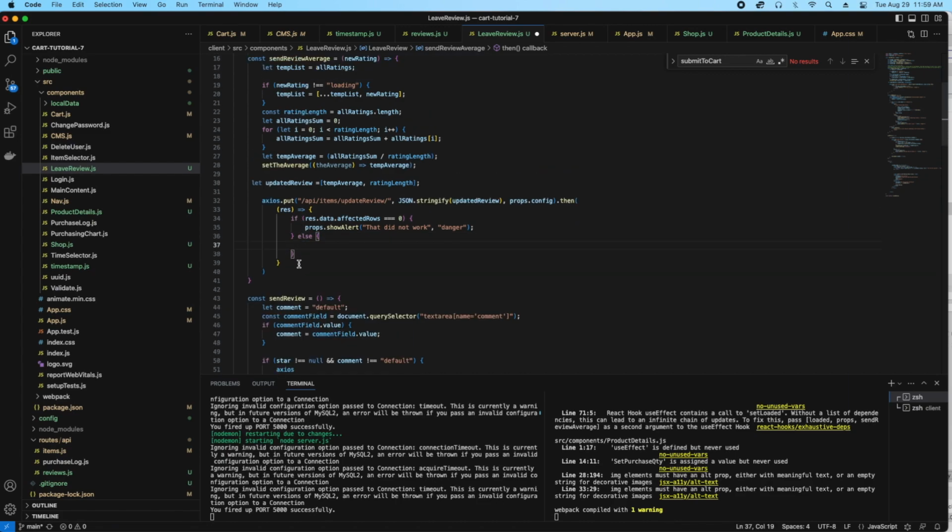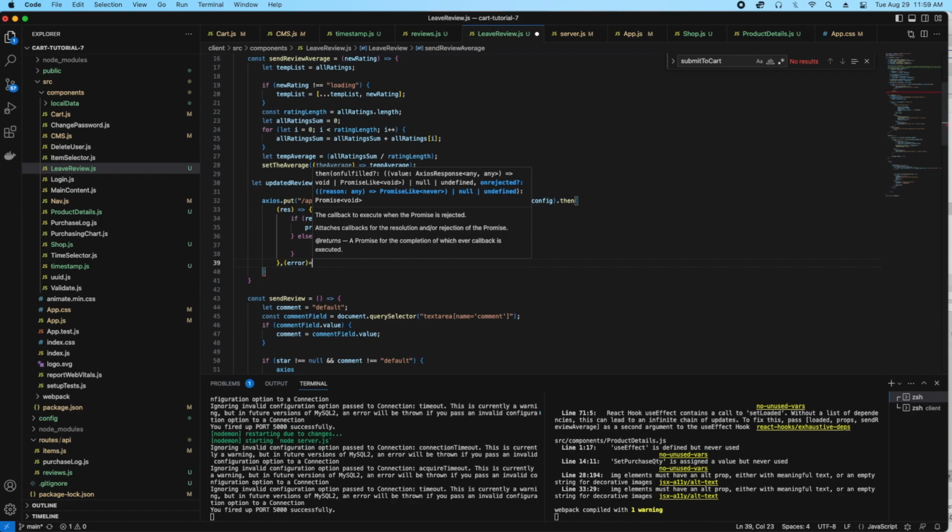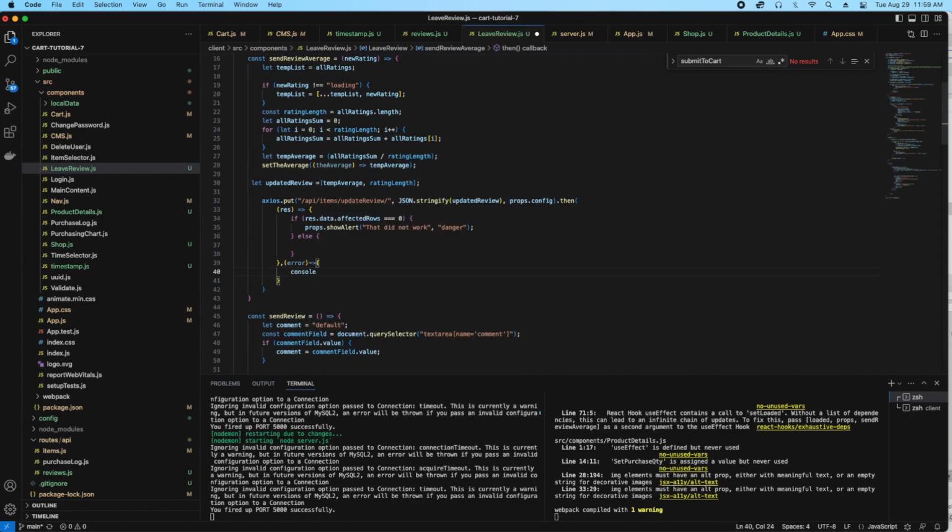I'm going to clear this stuff out, like I said. So we have our Axios put. We've got our path up there. And right now we've got an array that's been stringified. Then we config, and then we look to see if it worked or not. If it was there but it didn't find what we needed, it comes back with 0. So it's like that didn't change anything, so that did not work. And then the else is if something did work. And as you can see, obviously the error is beneath it.